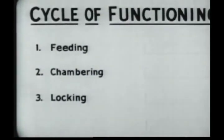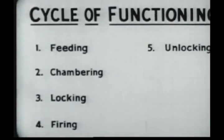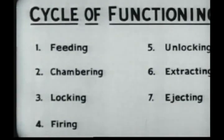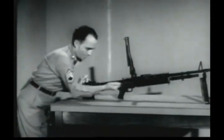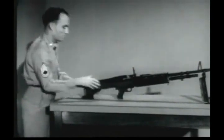The second step is chambering, the function of seating the round in the chamber. The third step is locking the bolt inside the barrel, thus holding the cartridge seated in the chamber so that gas pressure will be maintained in the barrel to propel the bullet. The fourth step is firing, ignition of the primer of the cartridge in the chamber. Step five is unlocking the bolt from the barrel. Step six is extraction of the empty cartridge case from the chamber. In step seven, the empty cartridge case is ejected from the gun. And step eight is cocking.